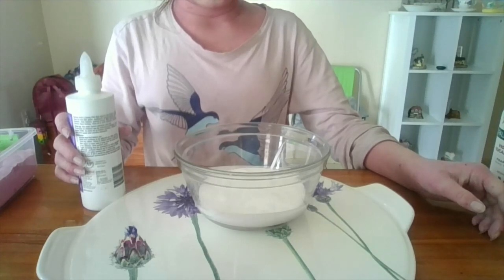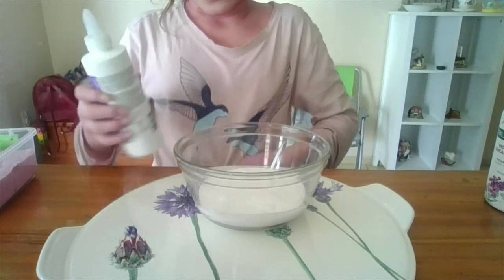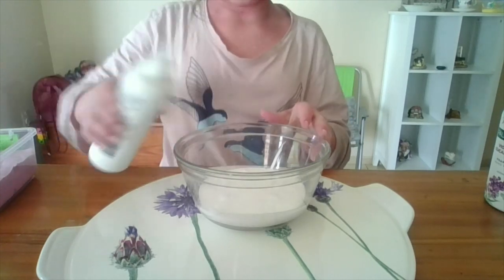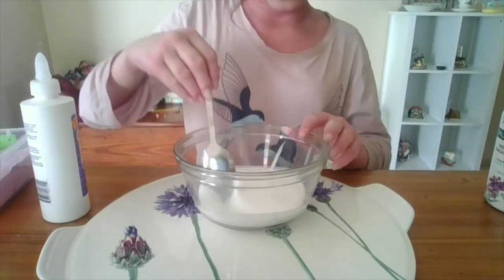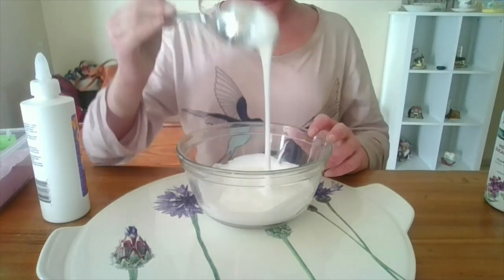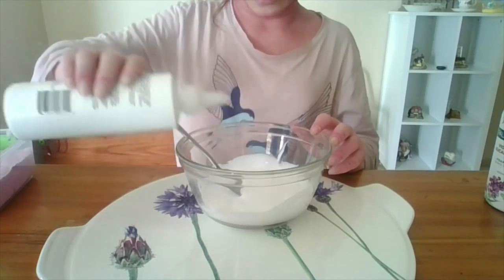So, let's start. Anyways, I've got a borax mixed in hot water in here. I put it in an empty glue bottle, because why not? Anyways, let's. Oh, wait, I need my spoon. There we go. And I'm back. Okay. Wow. Never knew glue could be this satisfying. Okay, anyways, let's get started.